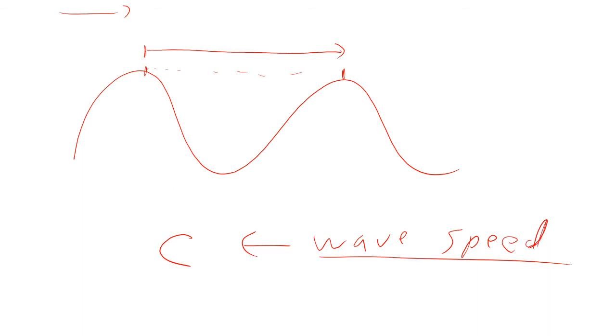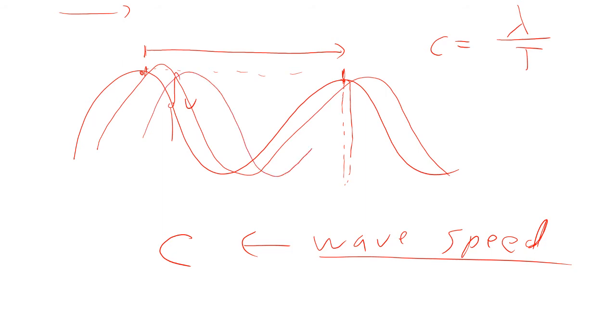So now the reason I don't use V for wave speed, because your book uses V for wave speed, is that I reserve V for the speed at which something's going up and down. Okay, that's not necessarily the same as the wave speed. And so the wave speed is going to be the wavelength divided by the period, the time it takes for this piece to go down and then back up. Okay, that's going to be how long it takes for this wave to do this and then to do that. So this piece is going down, and then keep going until the piece is all the way to the bottom.